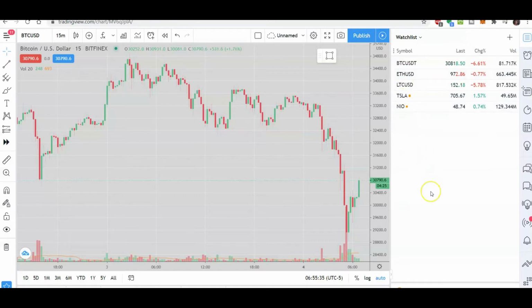Once you've created your watch list and you're particularly interested in certain stocks, for instance, I'm interested in Tesla for today, then I can go to the left and bookmark Tesla. And you can see the different colors there. Let's do that again. You've got to have the paid subscription in order to use the different colors, but I only have the free subscription, so red is just going to have to suffice.